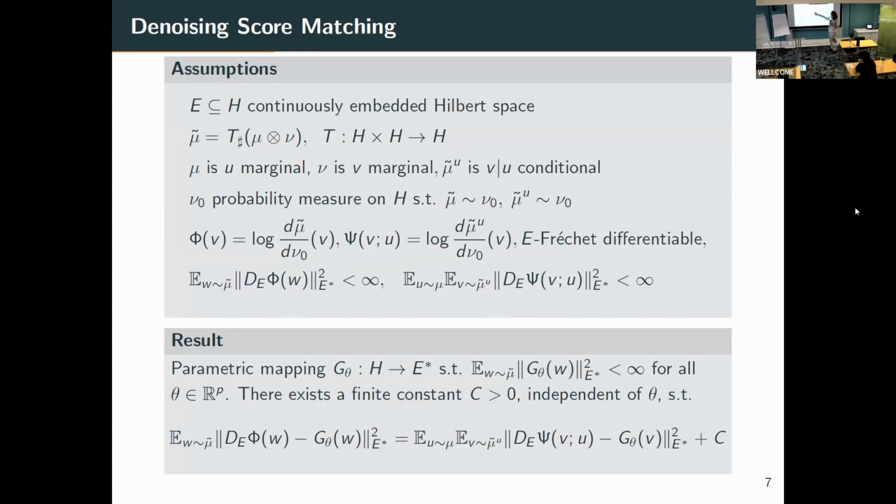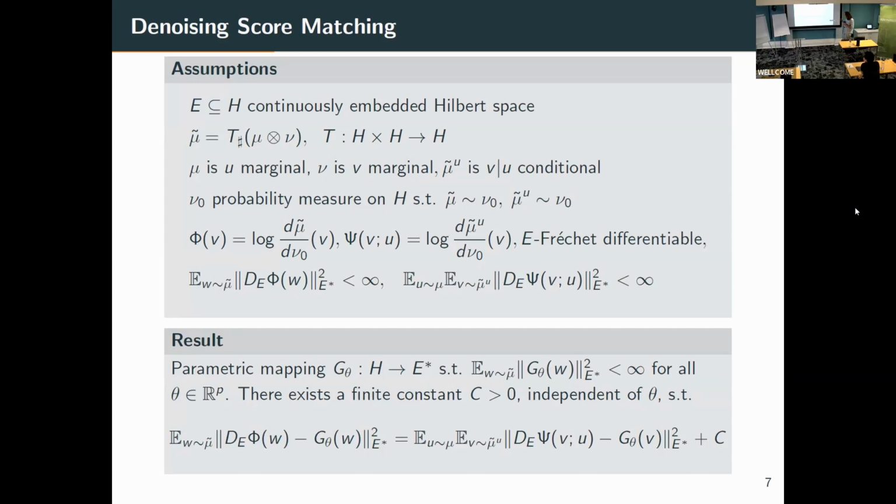Now I'll take my perturbing measure, which used to be mu sigma. Now it's mu tilde because there's no sigma parameter. And I'll allow it to be anything. So I'll allow it to be the push forward. So if this was to be a convolution, then this map T would just be the sum, right? But I'll actually here allow this map to be anything. I need to make no assumptions with this map apart from it being measurable, so that this push forward makes sense. And again, I'll use this tilde U notation to denote the conditionals.